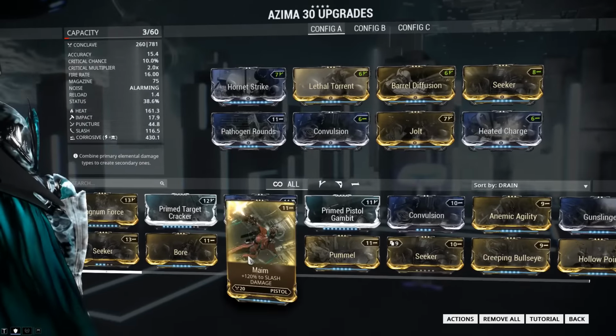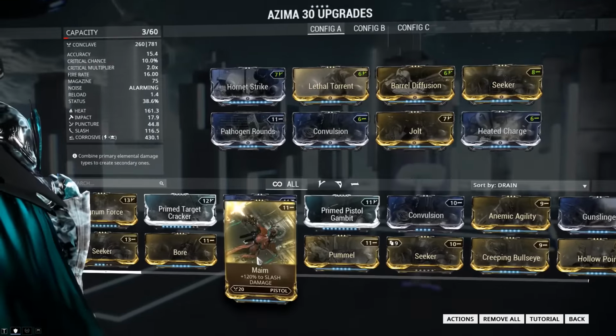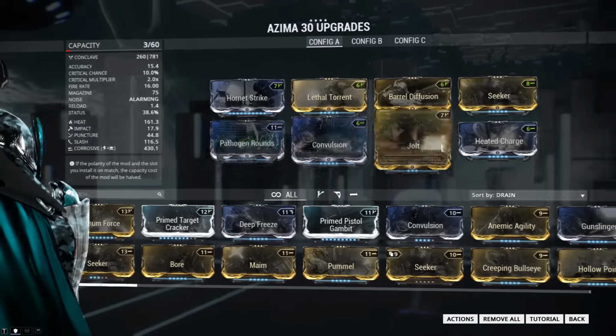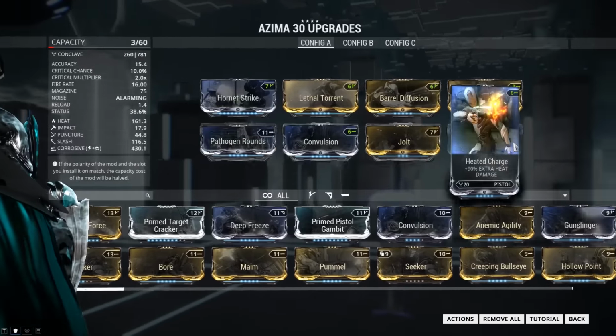So Maim is a really good choice. You can throw that on there and get a little bit of extra slash damage. But really, that spot, the choice is totally up to you. I feel like this down here is very solid, though. This is just the element setup that I'm using.